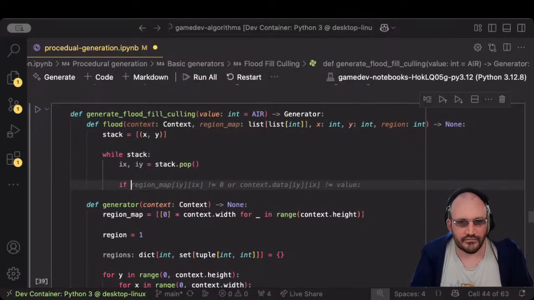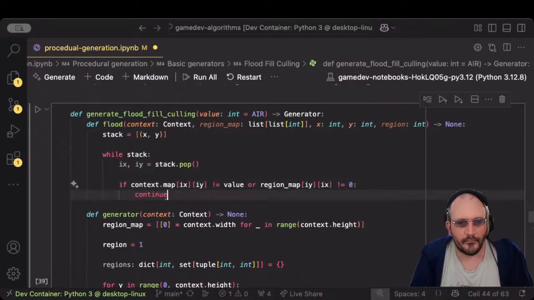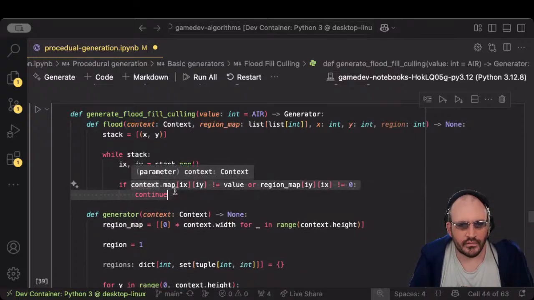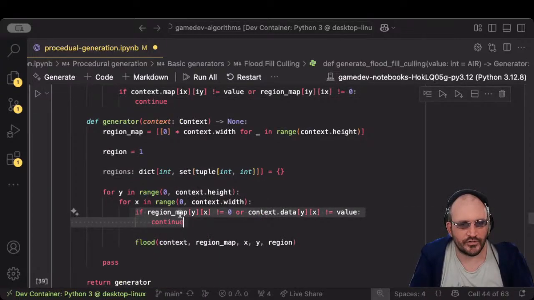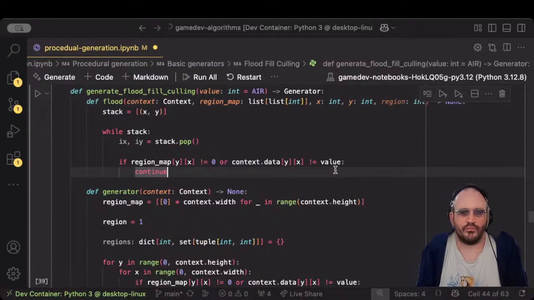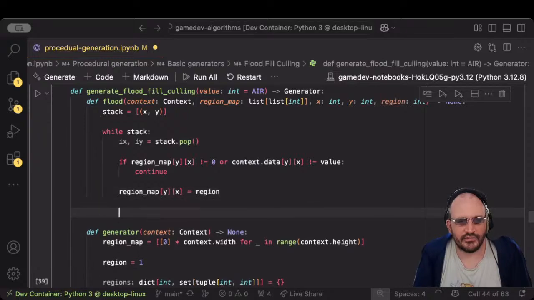And then if the context.map, that's the same logic as this one, is not equal to 0, or it is a wall, then we stop. We set it to the region, and then we will go.